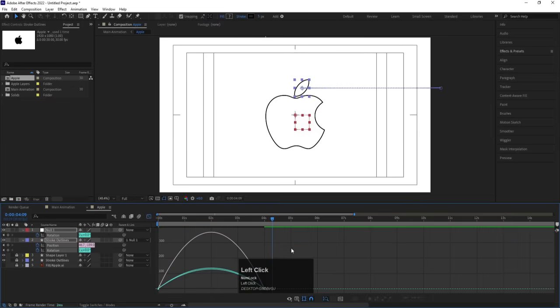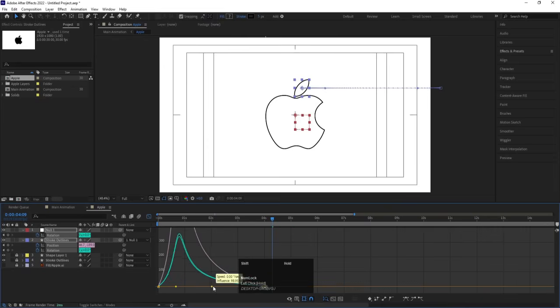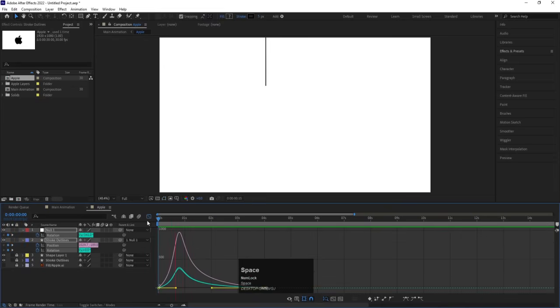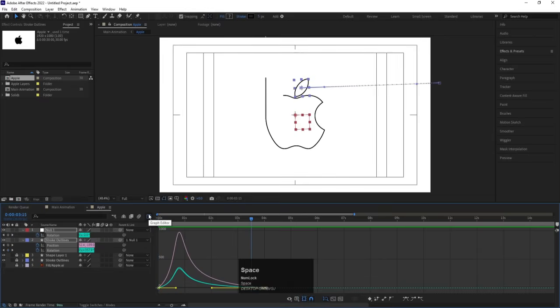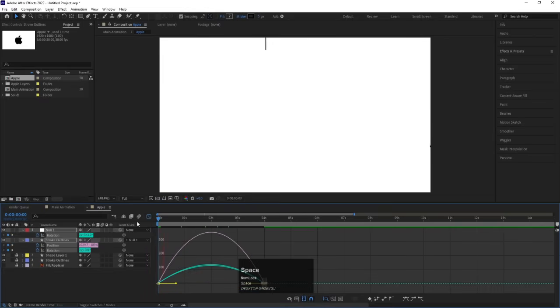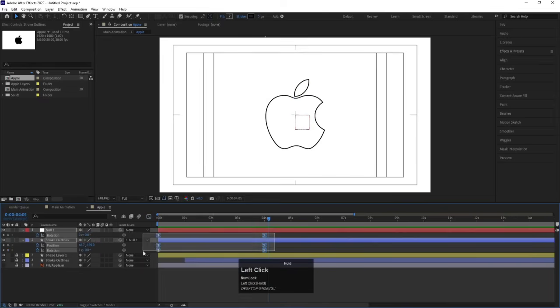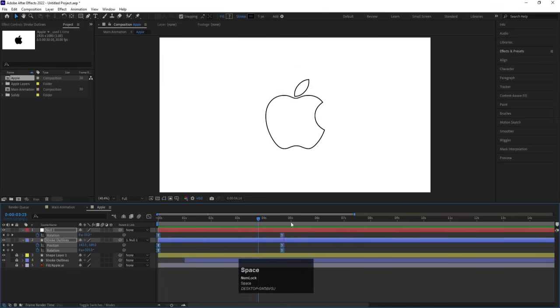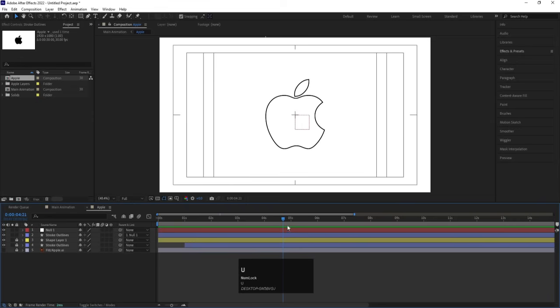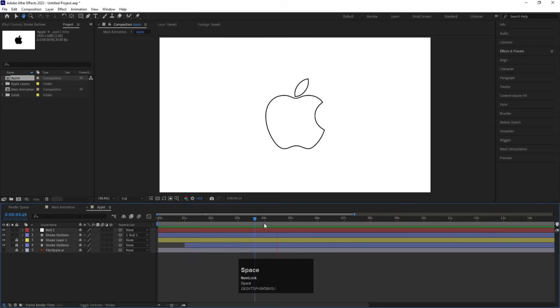go to the graph editor. We will select this graph over here, and by holding shift I'm going to move this handle like this. So if you hit play, we are gonna get something like this. Okay, or you can simply keep it as it is as well, because that also looks like a smooth animation. And if you want, you can select this, and obviously by holding alt you can change it somewhere around over here. Okay, so this stroke animation is ready.